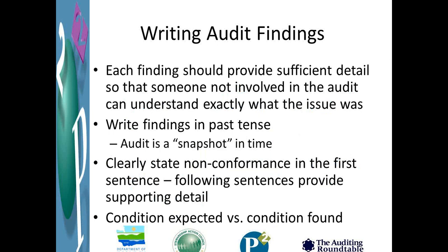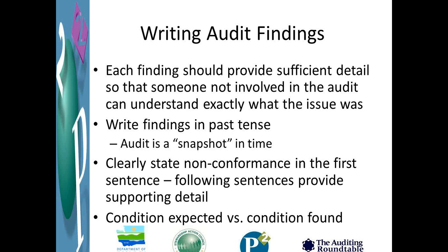So let's take a look at writing audit findings here for a minute, and some of the whys and wherefores that go into writing audit findings. It's a little bit of an art as well as a science. Each finding should provide sufficient detail so that people who aren't involved in the audit, who weren't there or present, reading the report later on, probably including your management or the company's management, can understand exactly what the issue was. So you want to write clearly and concisely.